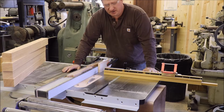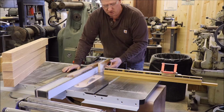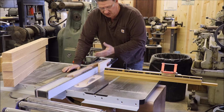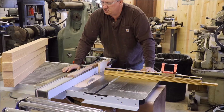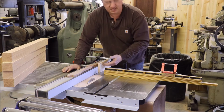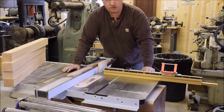I've got the table saw here. I've installed a 3/4 inch spacer, which gives me a little bit of space for clearance on the fence. I've moved the fence over an extra 3/4 inch, and I've got the blade set up so that I'm left with a 1/2 inch tenon, which fits the mortises that we've cut. Let's batch cut these all, and once we get one side finished, we'll reset the depth of cut with the exact same shoulder length to get the other sides of the cheeks, and then we will go from there.